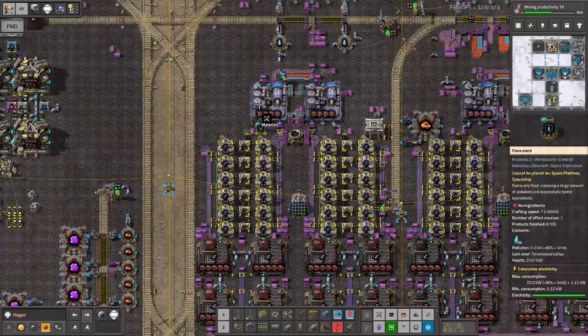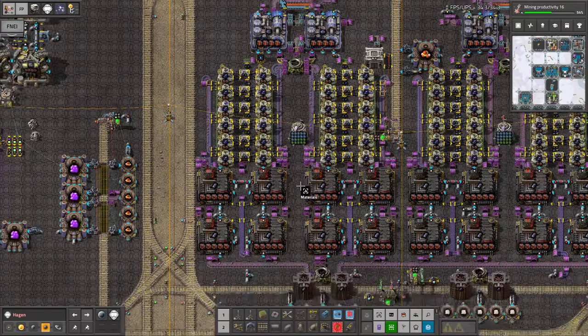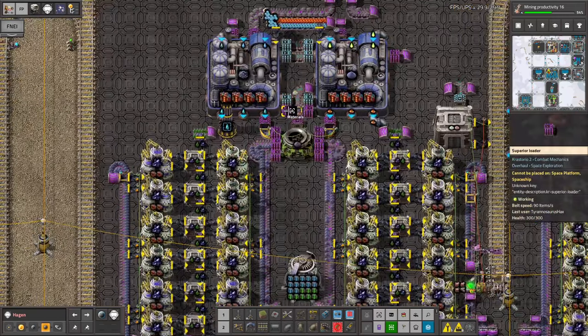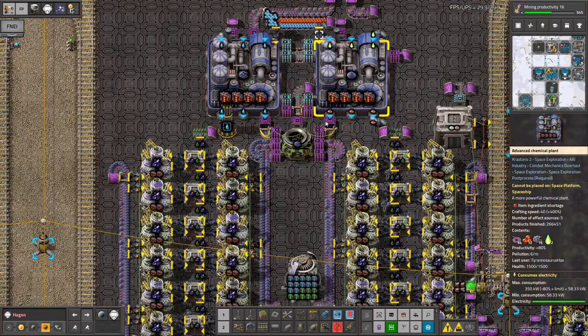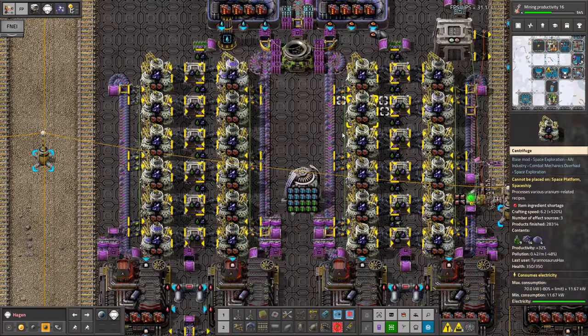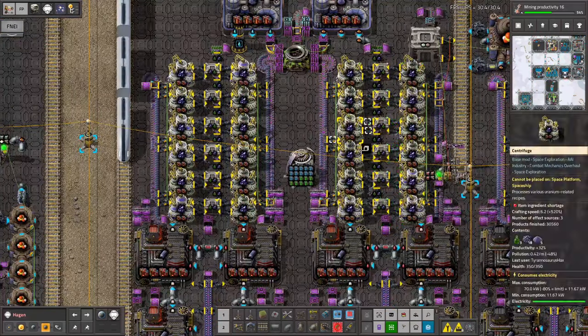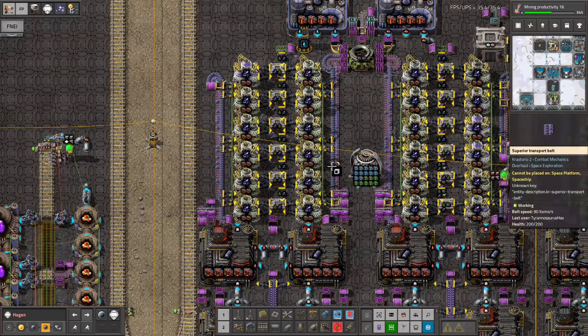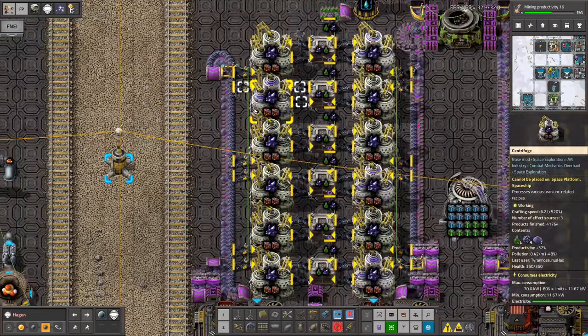They should be. I'm pretty sure we built this for tier 9. So this should be able to spit out way more powder and fine anacretite than we need to saturate this stuff. It's already getting to the end of the belt and piling up over here, so yeah, I think that's fine.